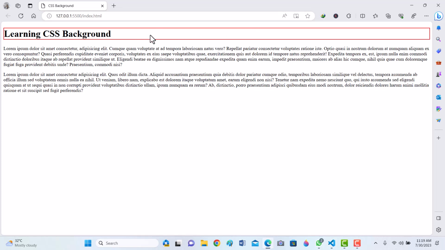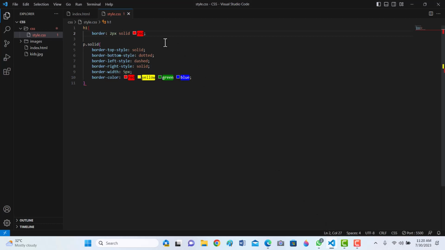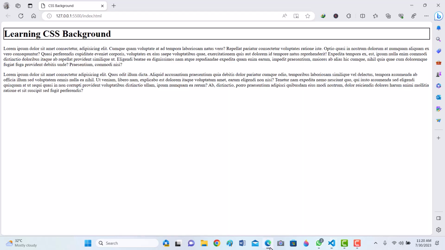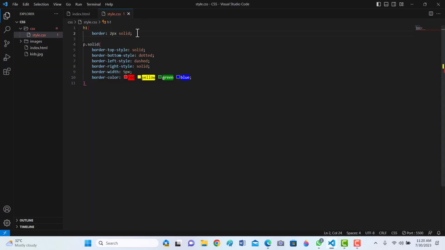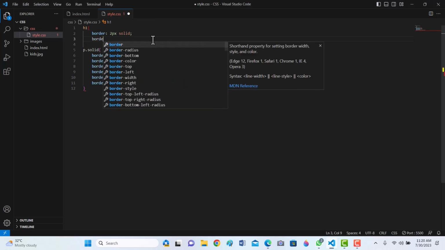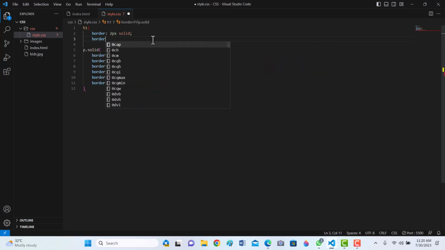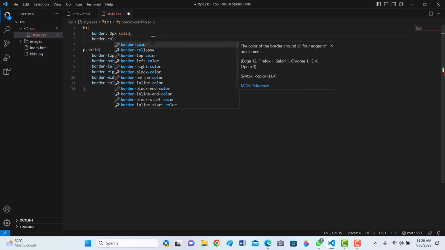But if we want to change the color of the border in different colors on different sides, in that case we use border 2 pixel solid and border color we have to define in a separate line.